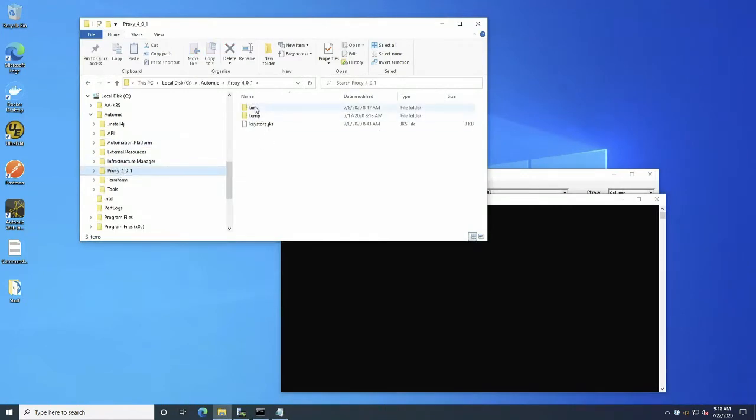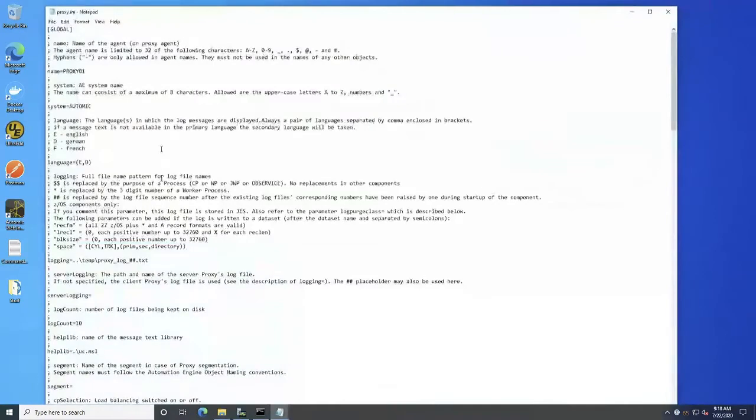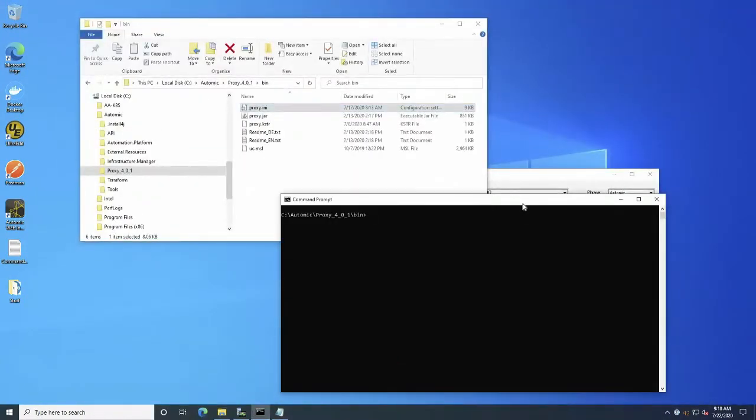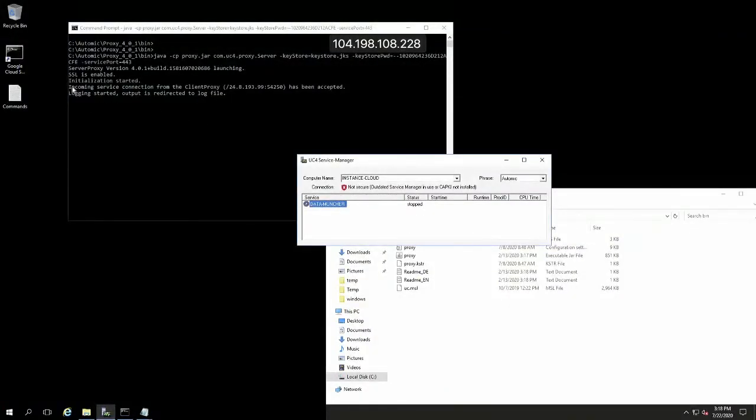So if we look at the connection information or the config file here, you would actually see I specify where it will find the cloud server on which port. If we do this and start here, then you'll see not much happening here. You'll see down here we get the little icon going. But if we look at the cloud server, you'll see now it has an incoming connection. So basically what now happened is I have a tunnel secured by SSL between my on-premise instance and this cloud server.